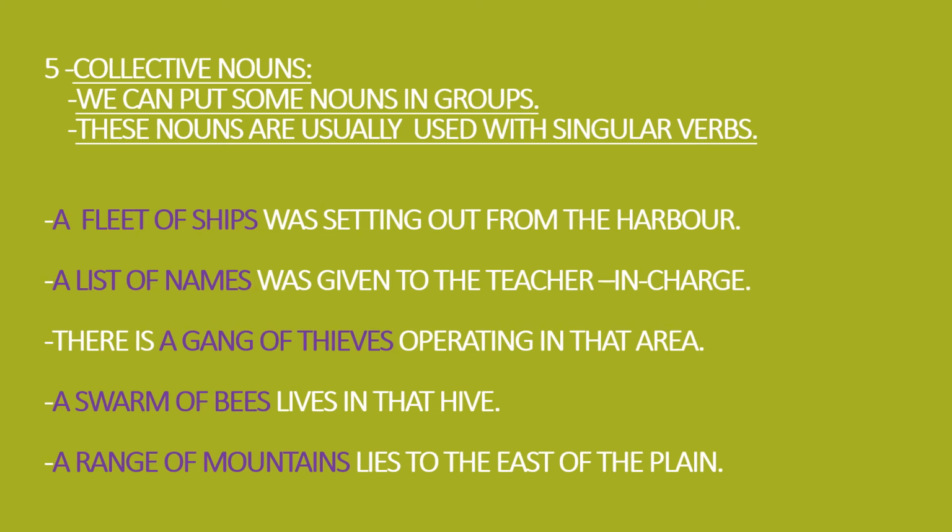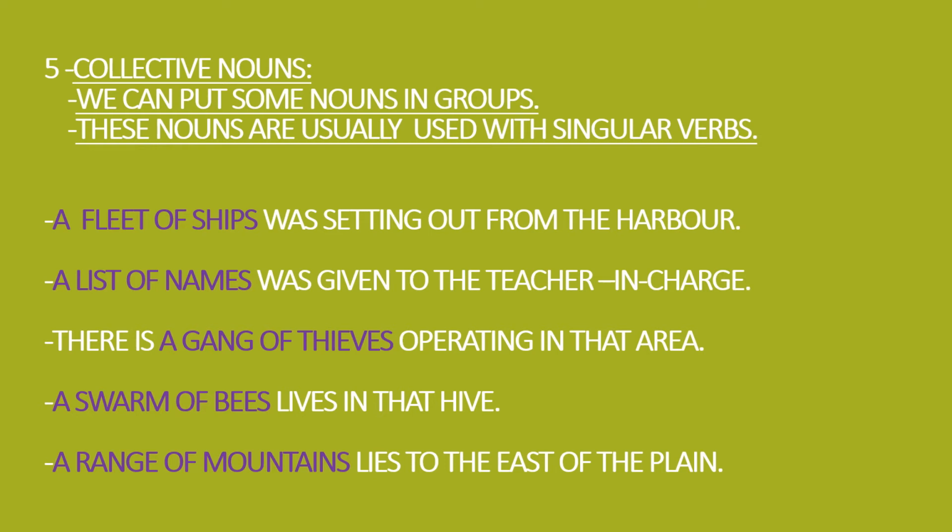So if we ask you how many groups, one group only. How many sheep? Many. We count the group, not the sheep. That's why a collective noun must be used with the singular verb, not the plural verb. You see, many sheep, but only one group. A group of sheep or a fleet of sheep was setting up from the harbor, not were setting up.